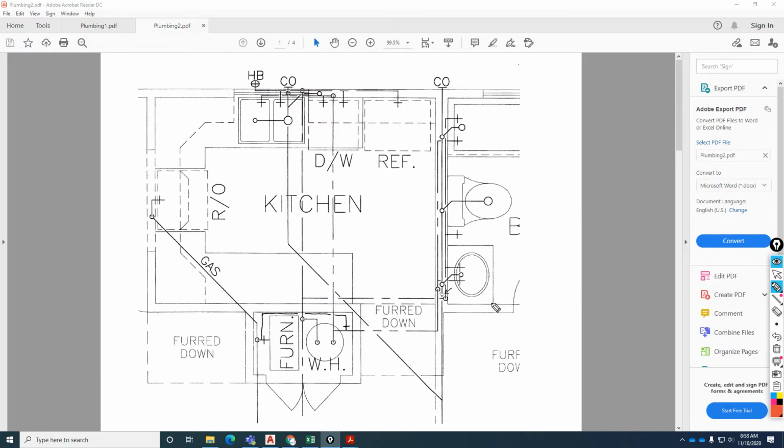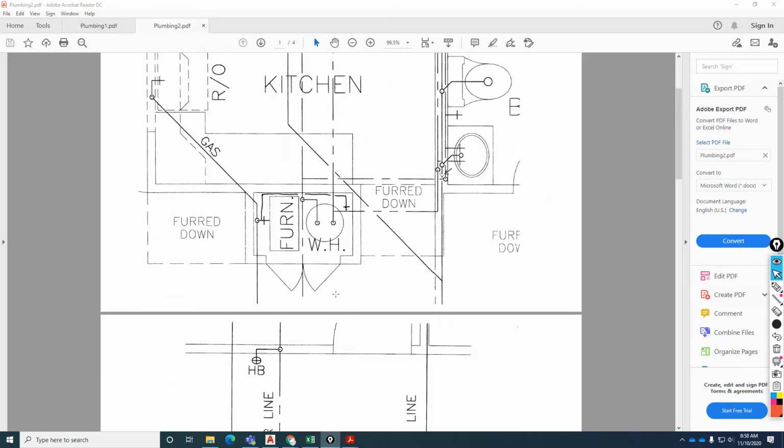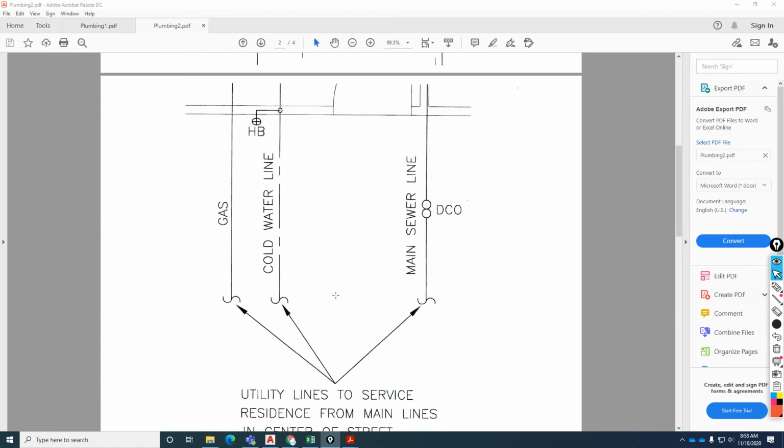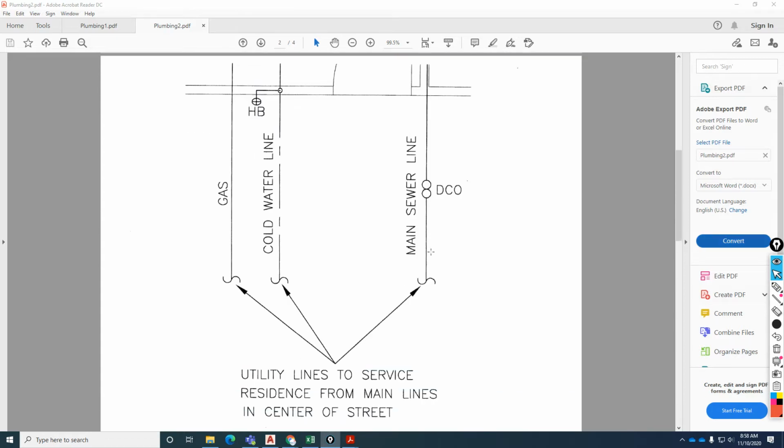Okay. The last part of the plumbing plan that we need to talk about is the sewer line. First of all, what is a sewer line? What does it carry? Gas is pretty self-explanatory. It's natural gas. It's what makes a flame burn on the range oven. Cold water, well, I think we all drink cold water pretty much every day. What is sewer? Now, this is one of the things that I don't really talk about a whole lot. You've never really thought about it too much, and I'll explain how it actually works. But as far as a sewer line, it carries solids. It carries liquids. It carries toilet paper. It carries unmentionable things. So that is a sewer line.